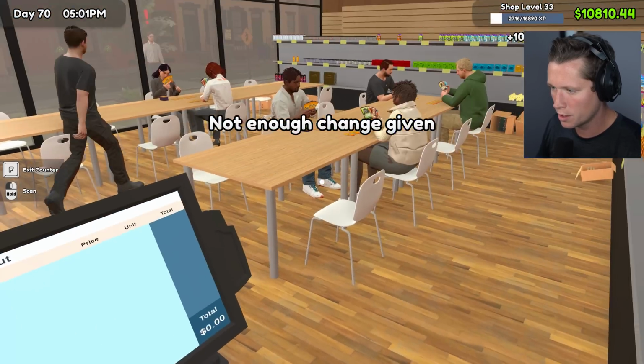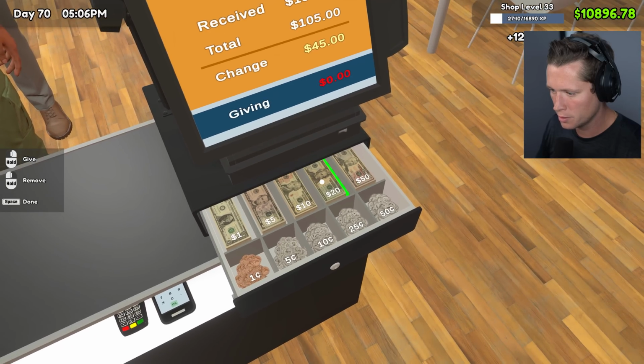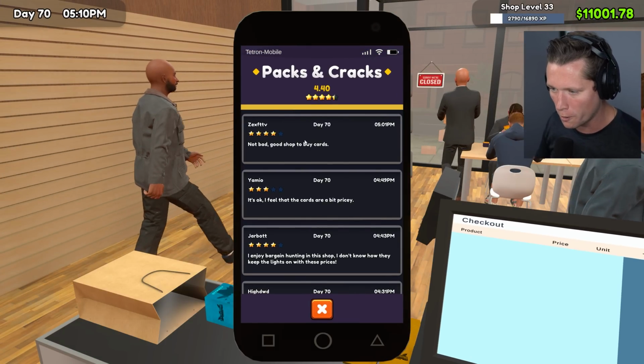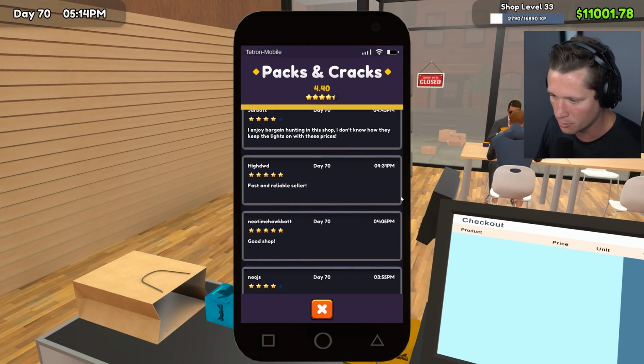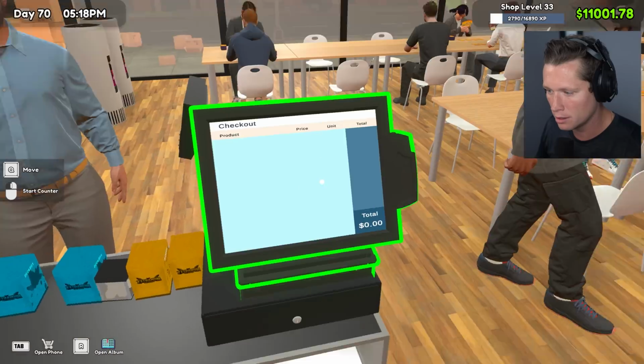I'm really hoping we're gonna have some better reviews now that we've increased the feng shui and the vibe of this place a little bit. Let's see if we could take a look at our reviews. We're up to a 4.4. Not bad. Good shot to buy cards. Cards are a bit pricey. Yeah, I know. I'm trying to catch a bag fast and reliable. Good shop, etc., etc. All right, looking pretty good.